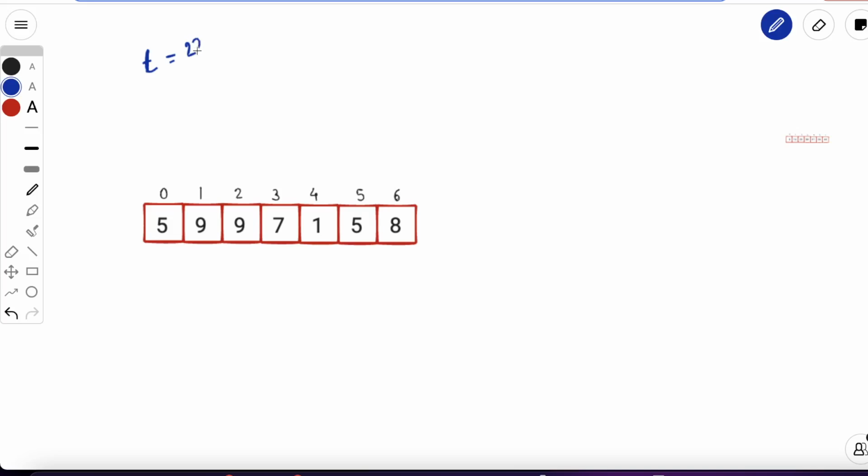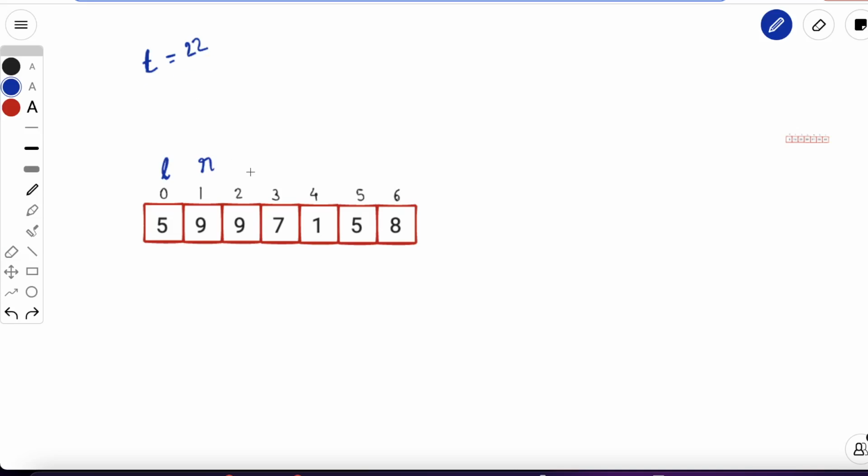Okay, now how will you find that? I would encourage you to pause and try to solve this minimized version by yourself. So we need a sum of 22, right? And we need to find a subarray. So the subarray could start from here. So this can be the left point of the subarray, and the right point of the subarray could be anywhere afterwards, right? So the brute force approach would be, I will try out every subarray and figure out the sum of each subarray, and for all the subarrays that have sum 22, I will take the minimum across all of them. So that's the brute force way.